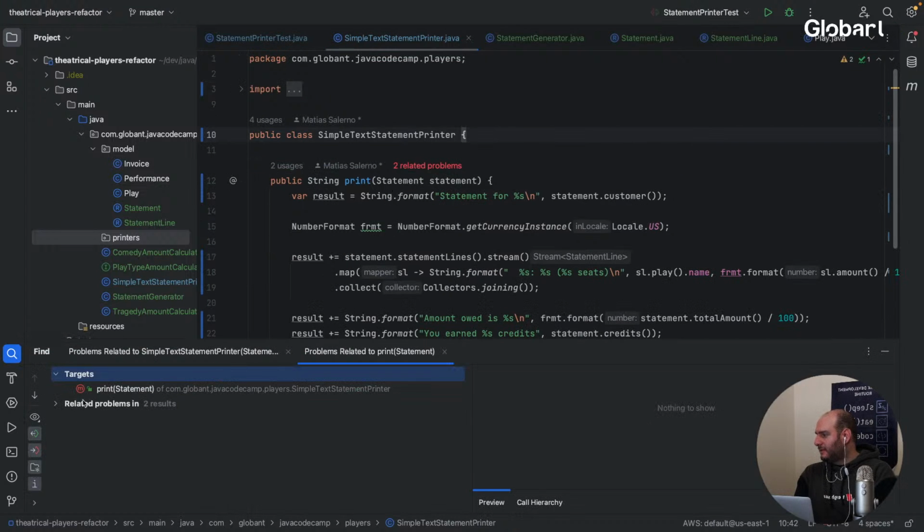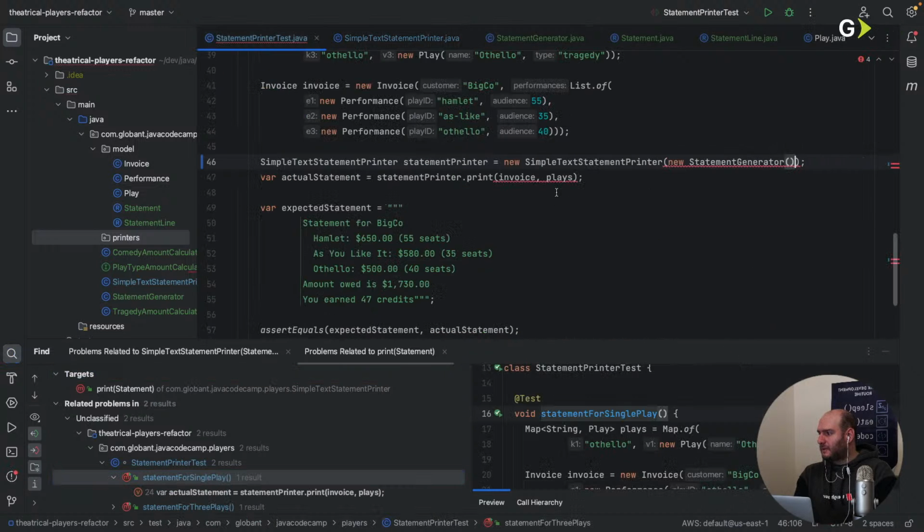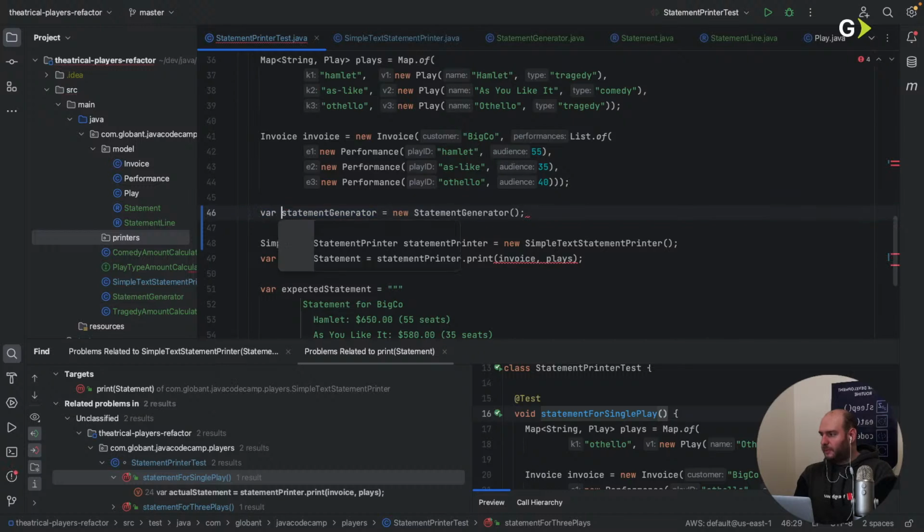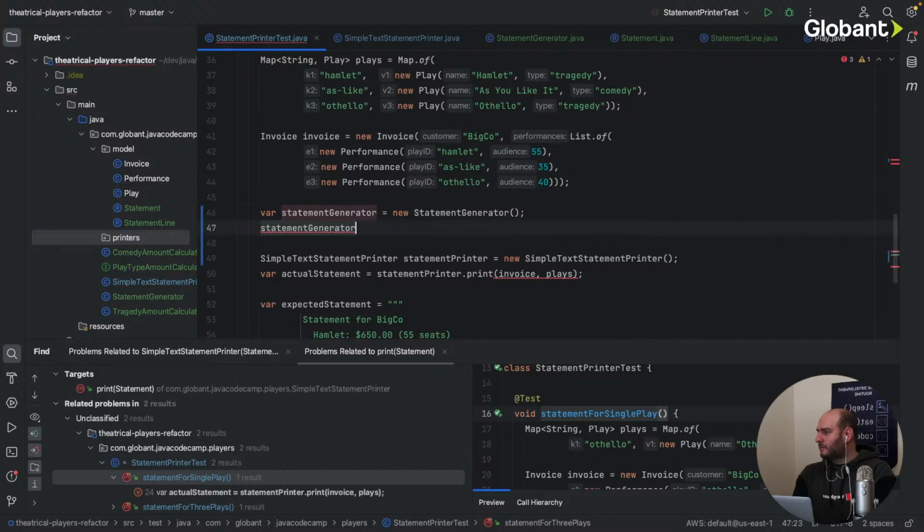And if we go to our test, let's remove the statement generator from the variable, and let's just put it outside. And we would call statement generator generate statement, invoice and play, and we would pass this statement as a parameter here.